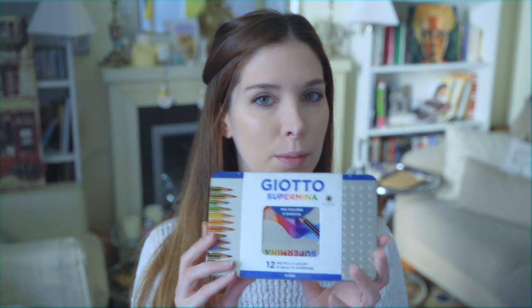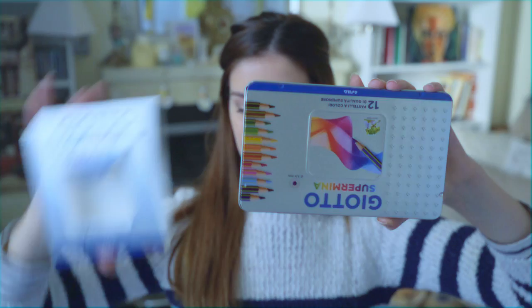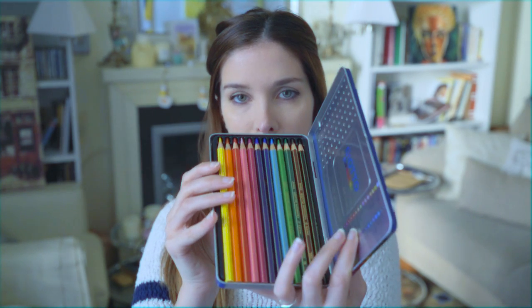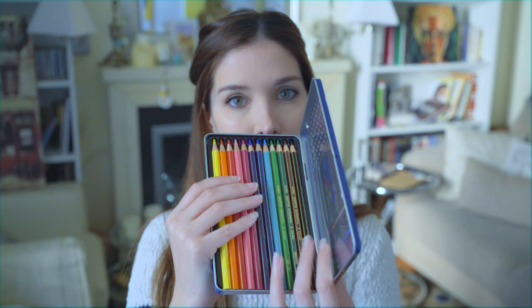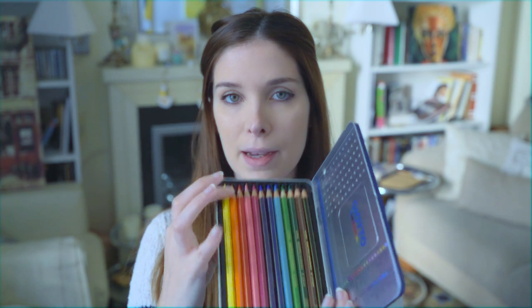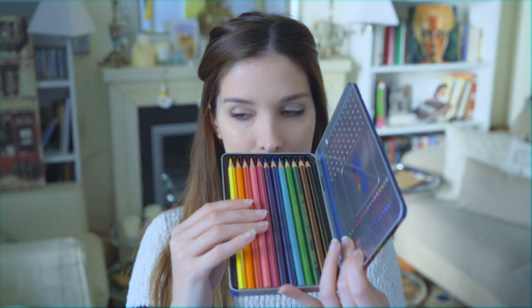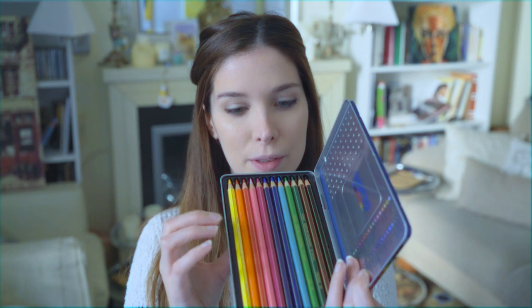And I really like this brand because the color pencils are really bright, and when you take these off like this, you open the little box. I don't want to break any, and you have this little set. It's a basic set, and these ones are called Super Mina because the mine is slightly thicker than the original ones, and they smell amazing, like pine wood. Really good.